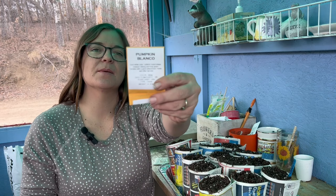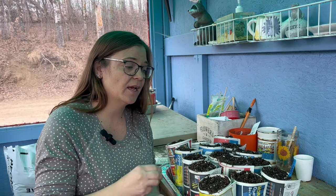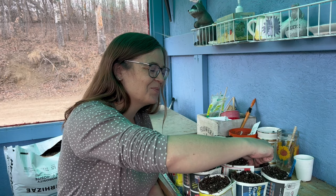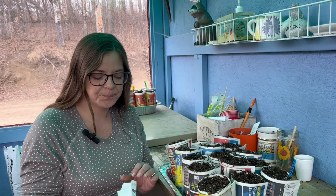We have this blanco pumpkin, which is a white pumpkin. This grew really well for me last year — we got a lot of white pumpkins, more than any other pumpkins. I'm going to use up the rest of these seeds as well. It's going to be a big seed saving summer I think, though you can always go ahead and buy more. A lot of these come from a little seed company right near me in Edmonton, and it's nice to support them — same with the moonshine spaghetti squash, which is local out of Saskatchewan. So we don't have to save everything. I'm going to rein it in and just focus on maybe one or two varieties of my favorites — one or two varieties of squash, one or two varieties of tomatoes that I really want to grow — and save those to try to get them adapted here.